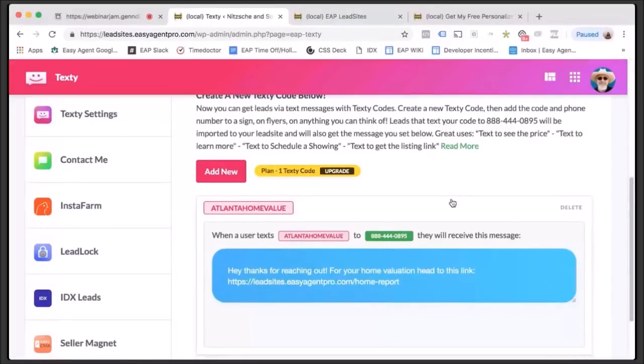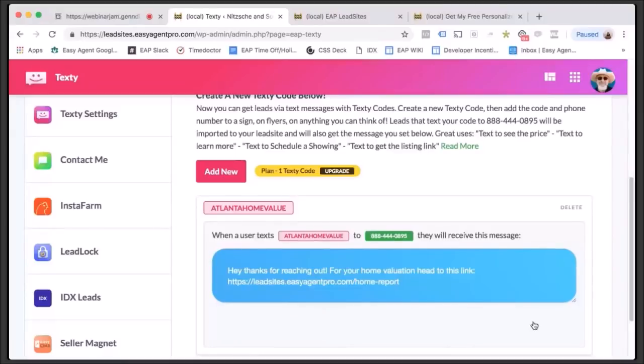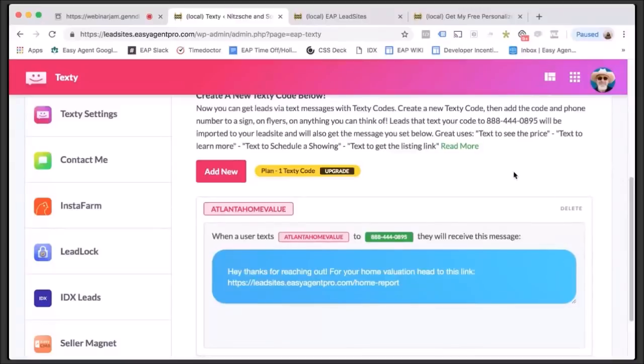As Chris goes through that, I'll take this opportunity to say some of you may have Plus sites or be aware that we offer two different pricing programs. This is one of the places that we split that pricing. If you have a Pro site, which is $159 a month, then you have one Texty code that you can claim. If you have a Plus site, you have 20 Texty codes that you can claim. So, for instance, if you have a lot of listings and you want to claim a code per listing, Plus is an attractive feature that you might want to consider.